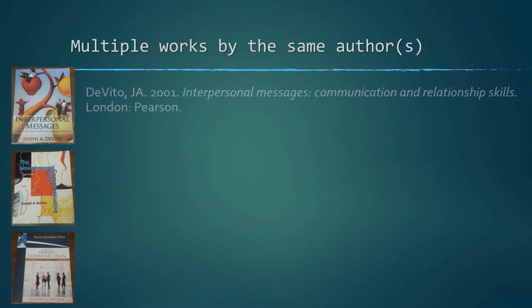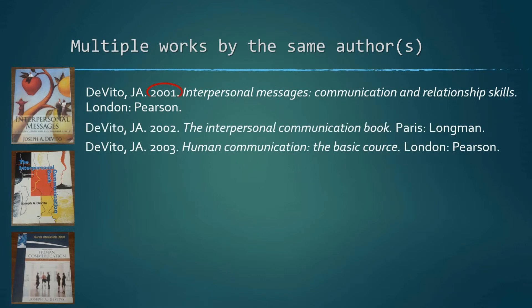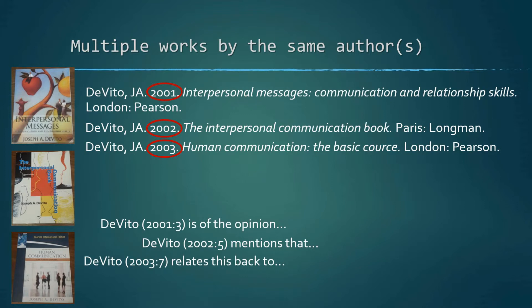It's easy enough to reference them when they actually have different years of publication. We would just, in the bibliography, have the references chronologically, and in text, the different sources would be distinguished by their years.